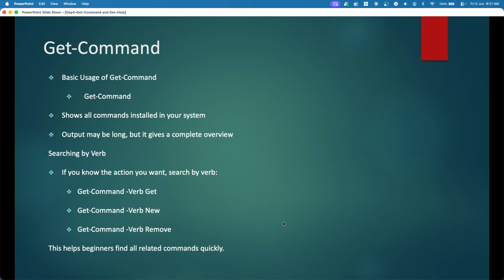And if you know the action and want to search by verb, you can easily search with the help of Get-Command -Verb Get. So now you are trying to get some information, so whatever commandlets start with the Get verb, you can use Get-Command -Verb. Here we are passing a parameter, and Get we are passing as a value.